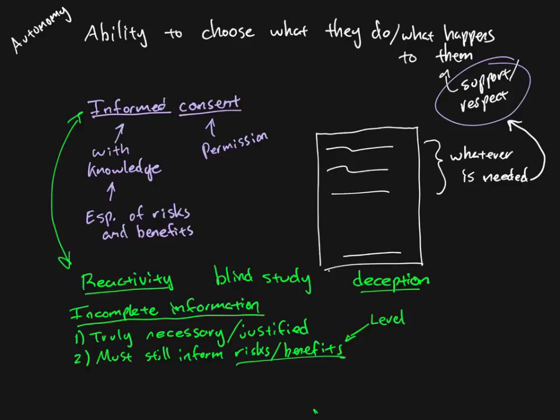The third thing that you want to do here though, when you're giving incomplete information is to do with debriefing. And the idea is you want to thoroughly debrief. This is where the debriefing procedure is especially important to sit with the participants and make sure that you have cleared up any confusion that you have filled in the holes in the information they had. So whatever way the information was incomplete, you have now made it complete so that they leave the study understanding exactly what happened to them and what it meant.